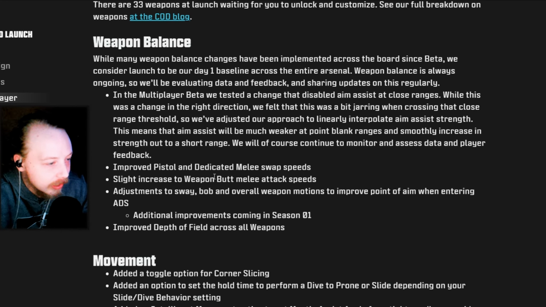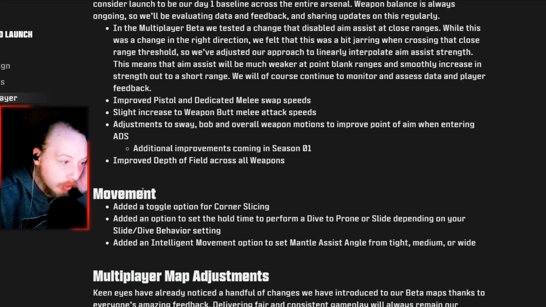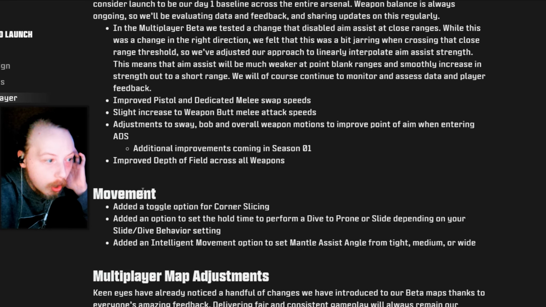We've improved pistol and dedicated melee swap speeds, a slight increase to weapon butt melee attack speeds, and adjustments to sway, bob, and overall weapon motions to improve point of aim when entering ADS. And additional improvements coming in season one, improved depth of field across all weapons.